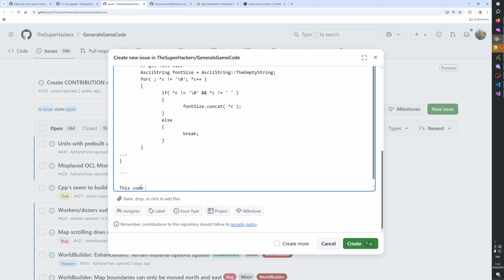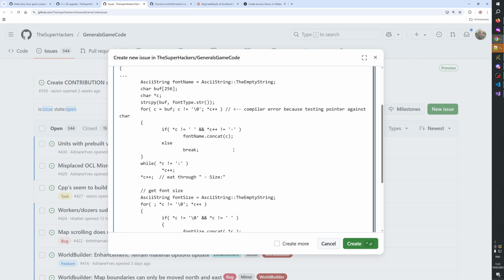This code looks very strange. It... actually, hold on.